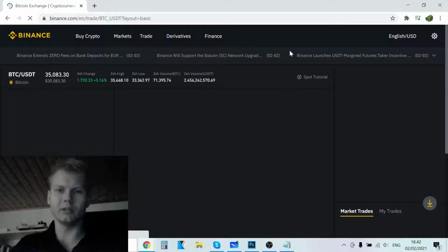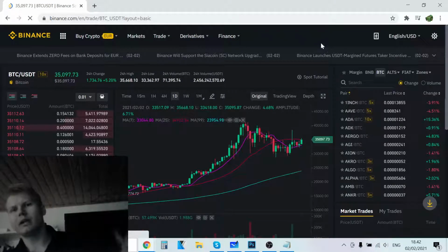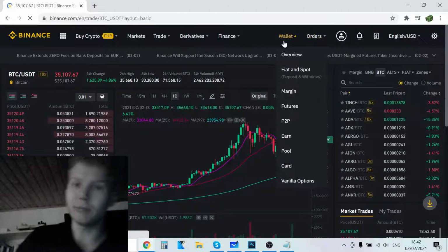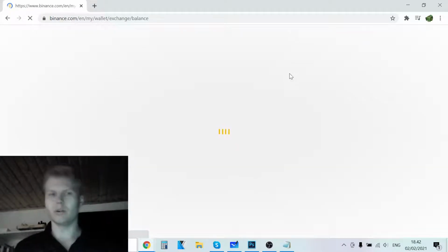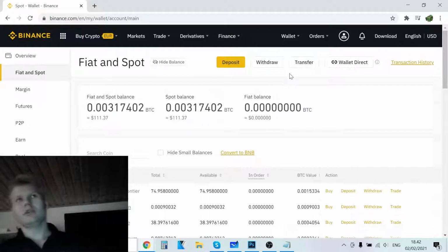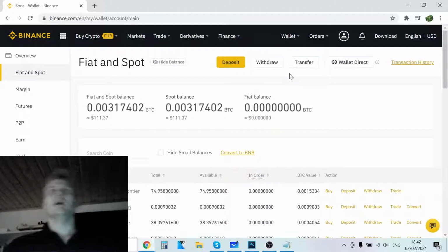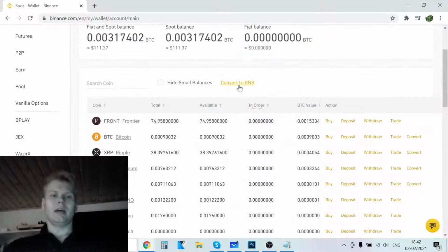Oh, not quite. I'm going to show you it first. So that's how you first have to buy some coin, for example BNB or Bitcoin, and then trade that into different coins, because you can't buy all of the coins with your credit card, if that makes sense. I hope it does. But if you just want to buy, for example, Bitcoin or Ethereum, you can just buy it and leave it there. But anyway, that's that. And that's how you do it.